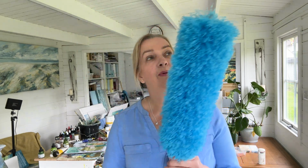So today is going to be a busy day. I've actually got my feather duster at the ready for my yearly dusting. Not really, but this is for all the cobwebs. One of the downsides of having a garden studio, and also not wearing your glasses enough so that you can't see the cobwebs, which is a great advantage. So let's get busy.